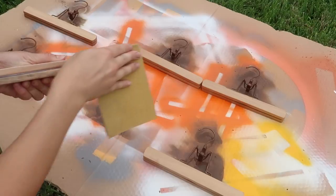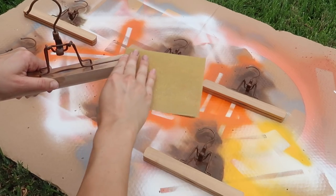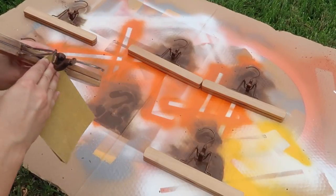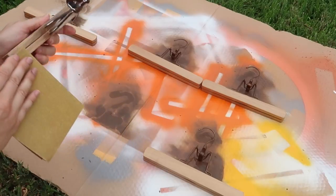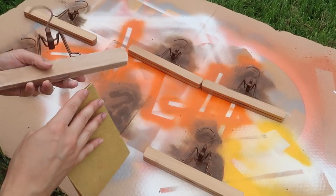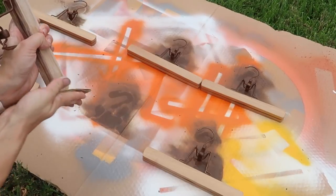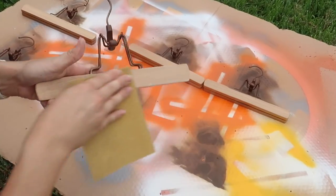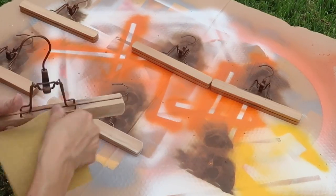I'd definitely suggest sanding around the edges because you might see those. Don't bother sanding the back because it's just going to lean up against the wall, and your hands are probably going to be cramping by the time you get to the third, fourth, or even fifth hanger. I just sanded down the areas that are visible from different angles. Super fast time-lapse for you because this was an incredibly boring portion but extremely rewarding — so don't skip this part, sand as much as you can.